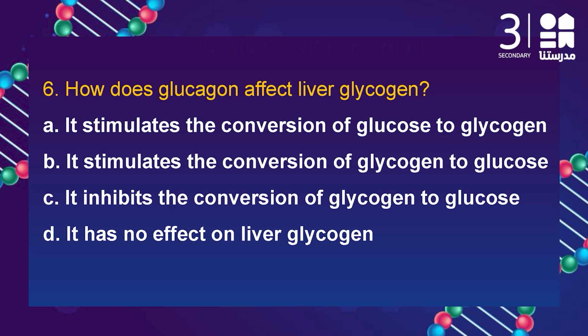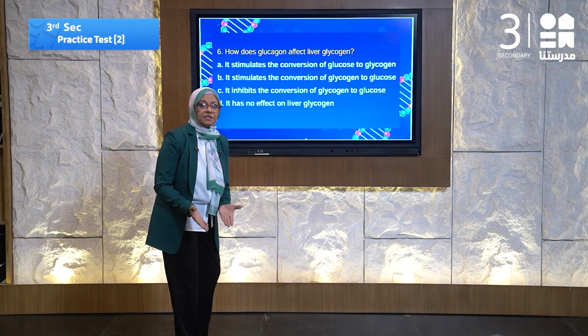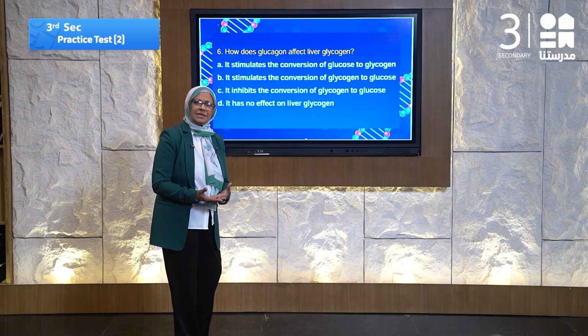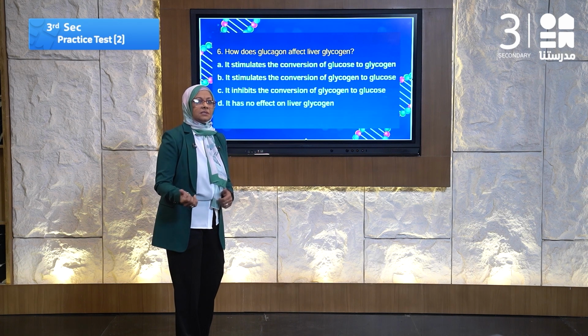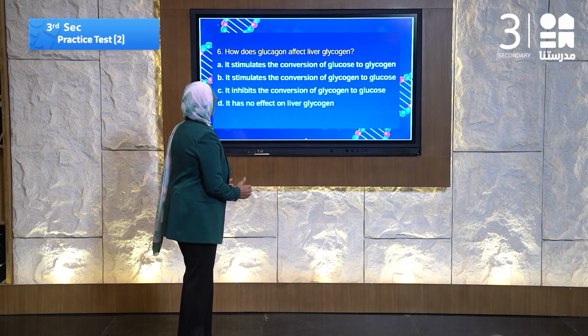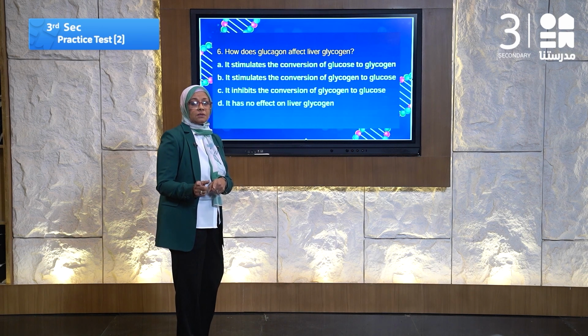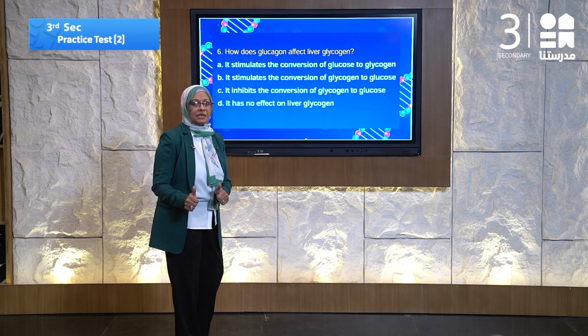Glucagon is a hormone that has a reversible effect of insulin. What is insulin? What is glucagon? Where are they secreted from? The pancreas. Let's read it. We must read the question well to find the right answer.